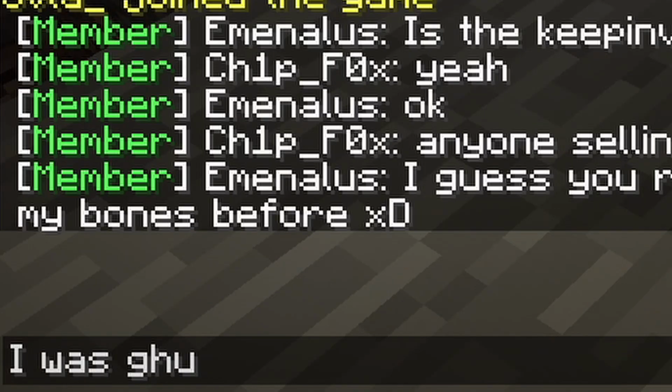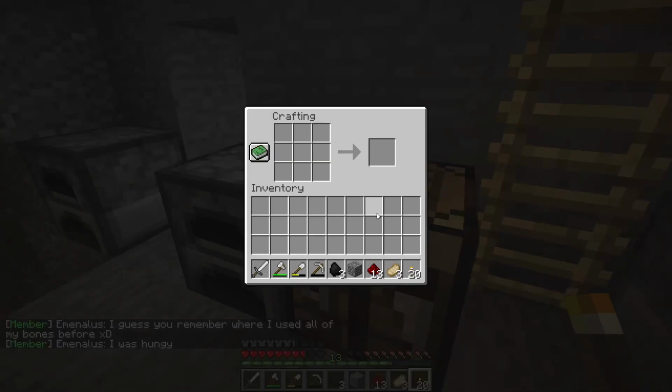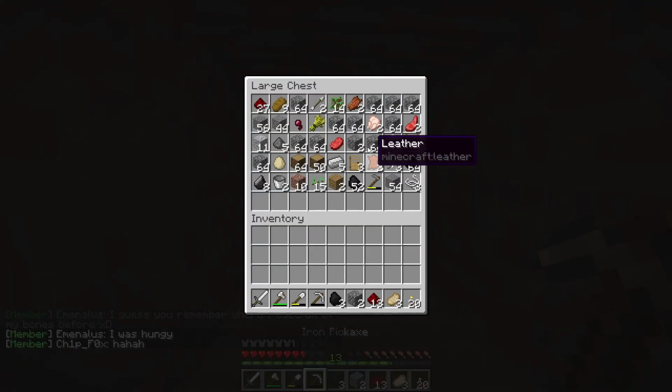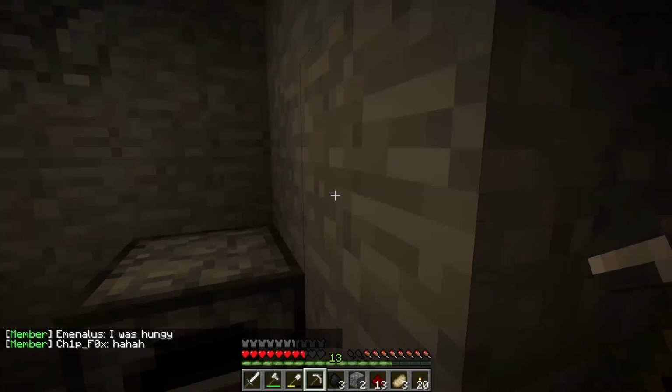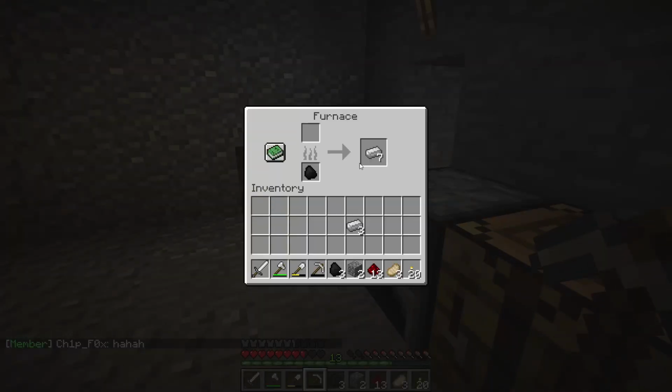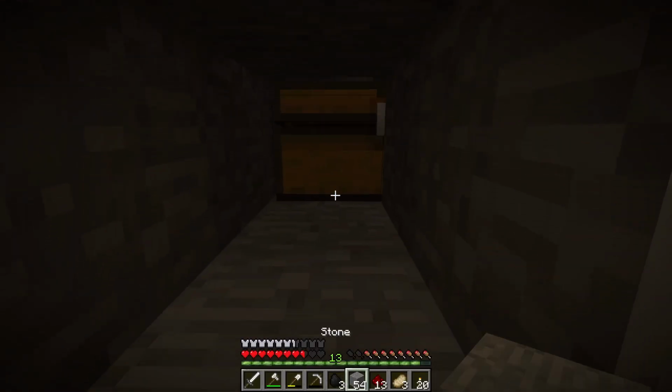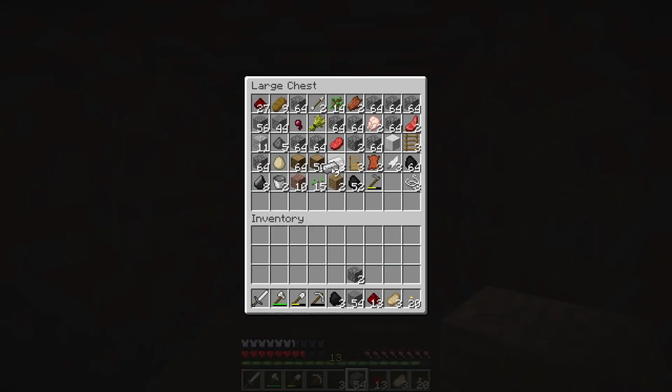I was hungry. Yes. Okay. Oh, yeah. So iron. Iron. Perfect. I only have... Oh, yeah. I have more. There we go. Good. Okay. So I have enough for 4 pickaxes. That's actually pretty good, but I think I'm just gonna settle with 2 for now.